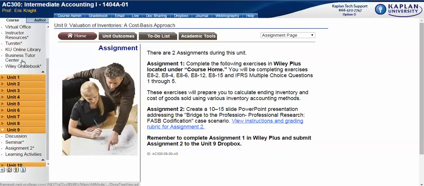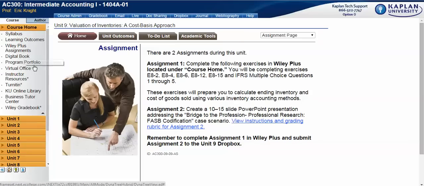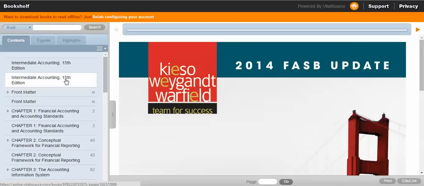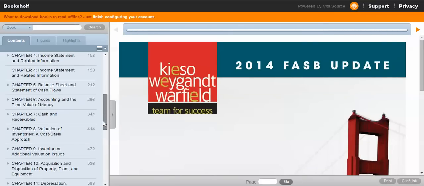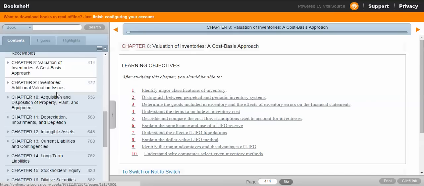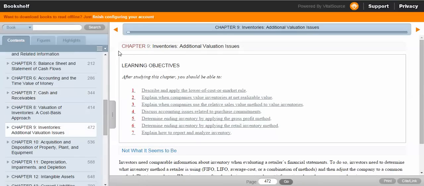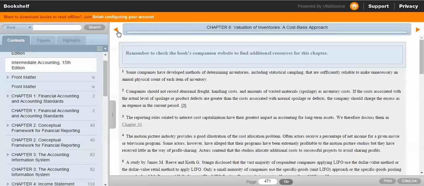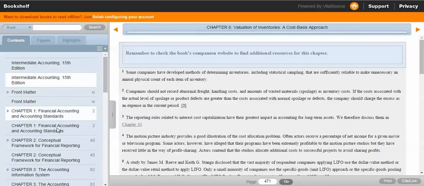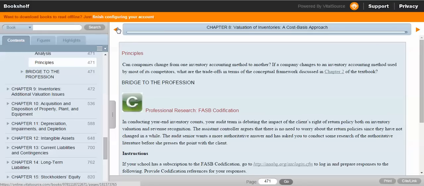If you go into the digital book, and go into chapter 8, you'll notice that it's not actually on page 472, so I'm going to click back a page, to page, I think it's 471, the Bridge to.